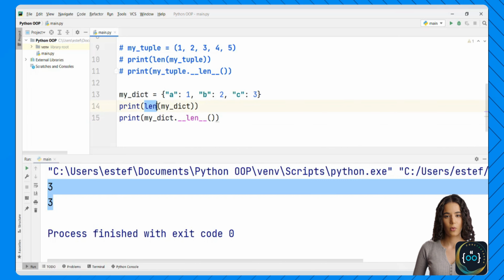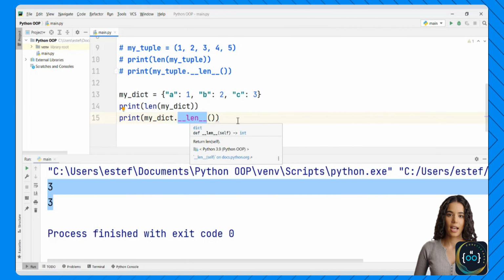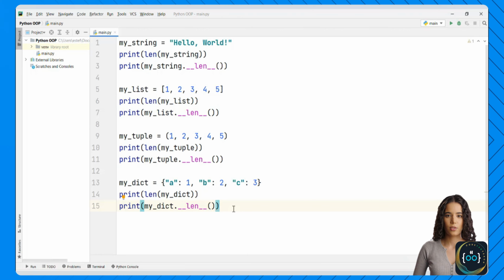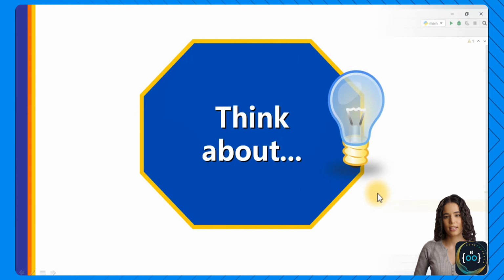We just use a more concise syntax, and we can customize what happens right here when we call the function if we implement this method in our class. Awesome! We've confirmed that this is equivalent for built-in data types and data structures. Now we will start coding our second example.